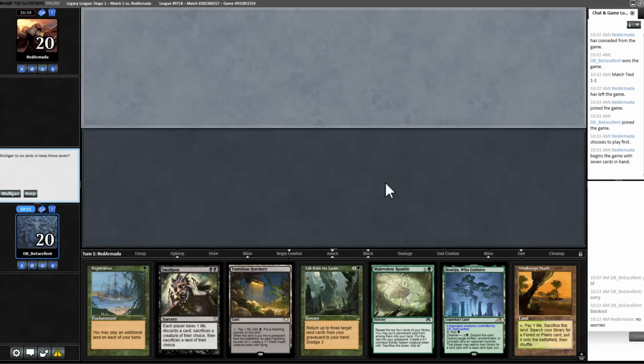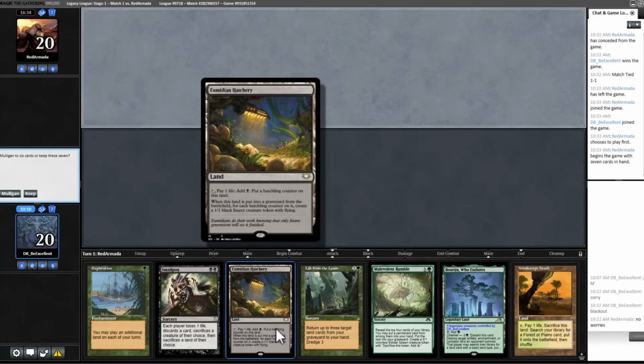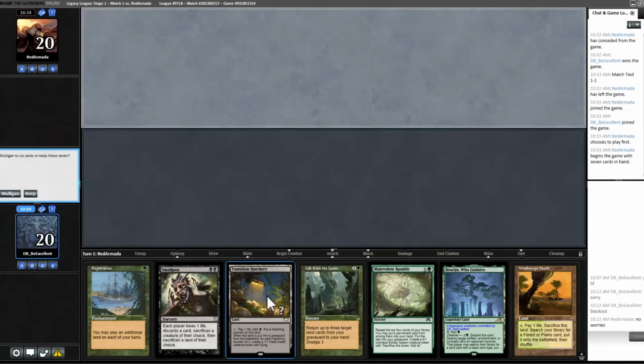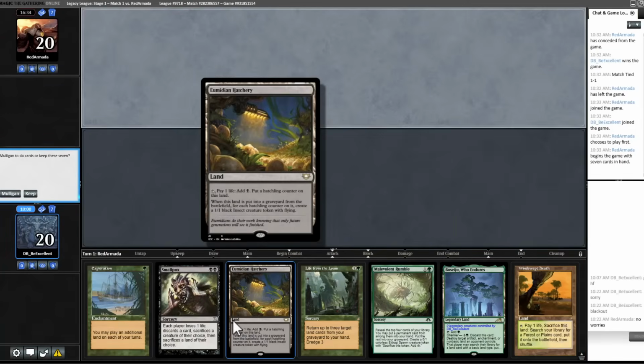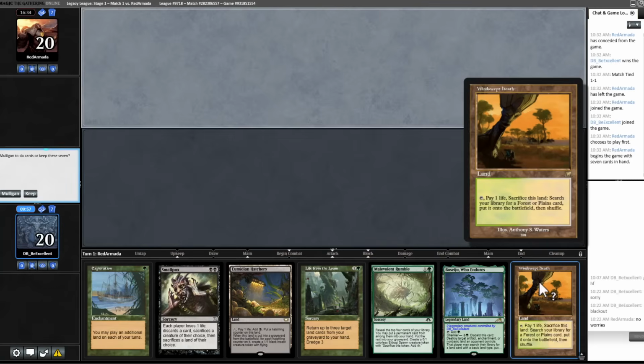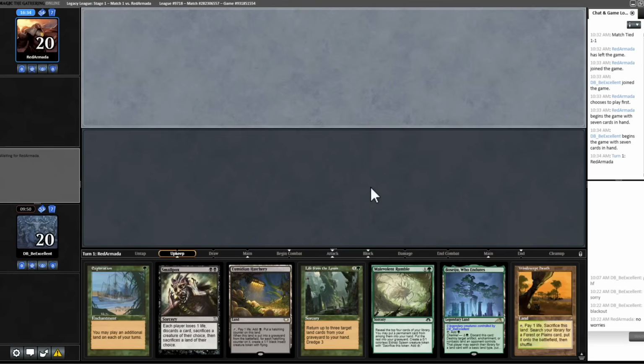I think this is Boseiju into Exploration, into Hatchery, tap Hatchery. Next turn, we Loam. We Windswept Heath. Then we Loam. Maybe it's better to go ahead and just hold the Boseiju. I don't know what it can kill on their deck. Yeah, I'm going to snap keep this, though.